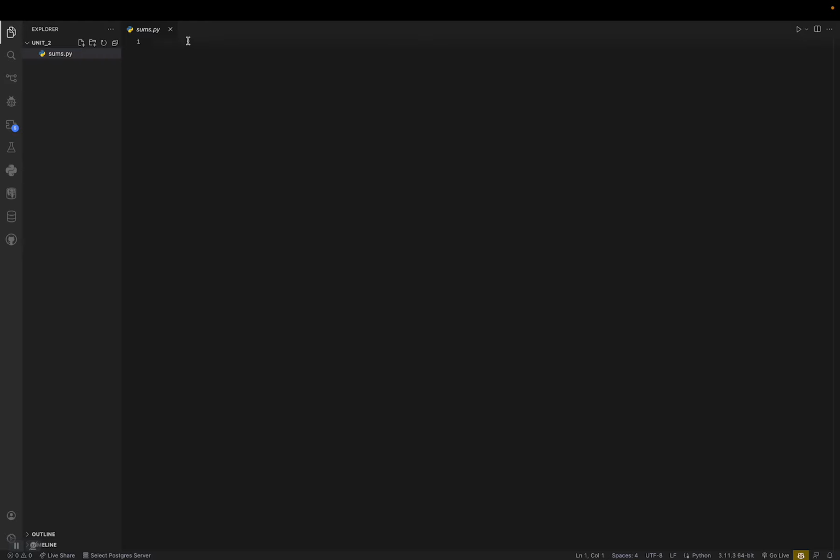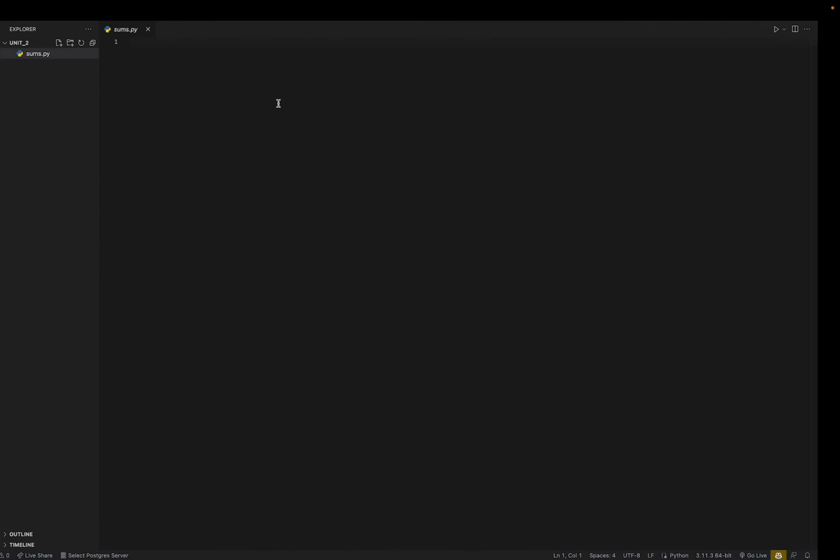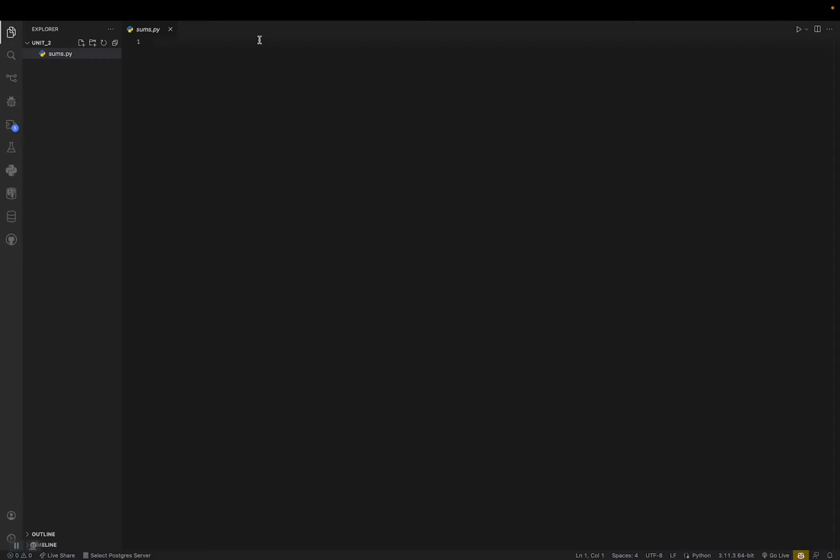Okay, so let's again go to the problem. So we want 3 functions. So we have def sum_even, and then I'll put pass here for now.